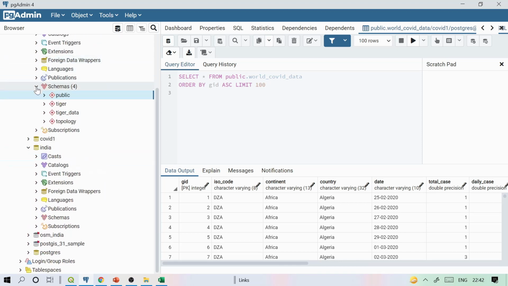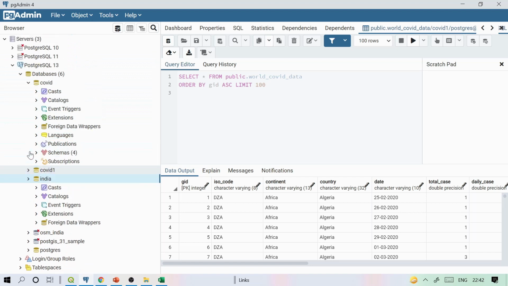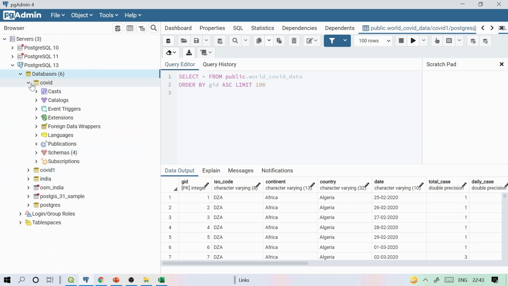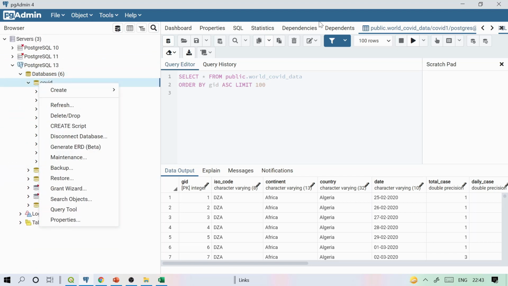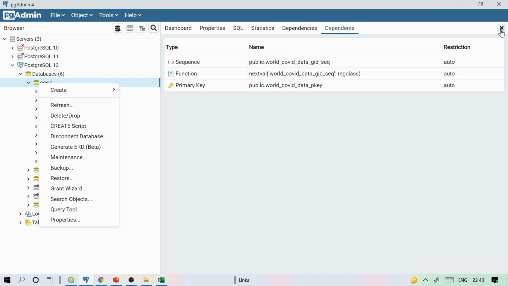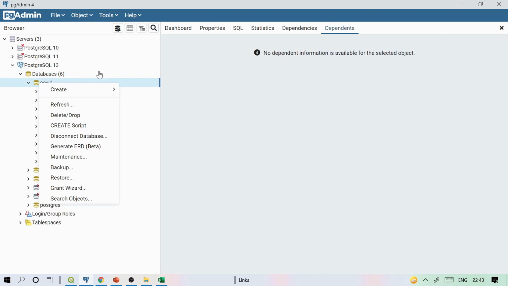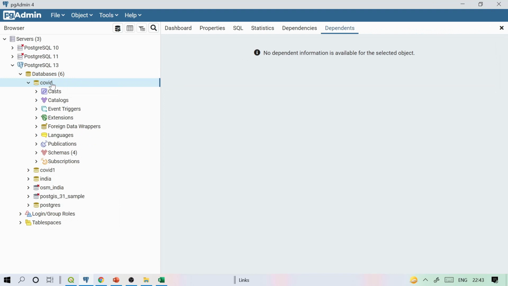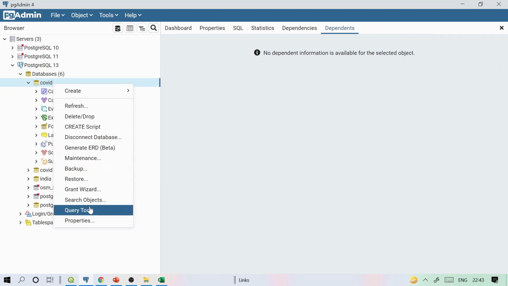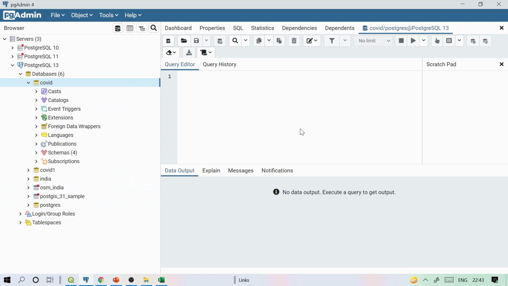Also, let me show you some of the queries which you can run here. This is the COVID database. Let me close these queries first. Now I'll show you what PostGIS can run. Basically, you can just select Query Tool here. So you can write a simple query: select star from, where select star means select all the columns, and then you give the table name. The table was countries. Okay, select star from countries.